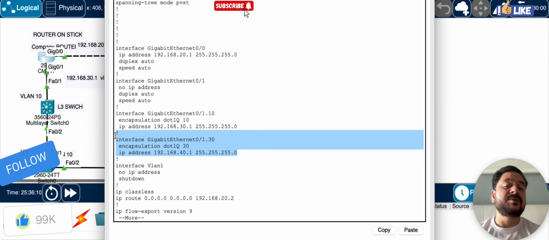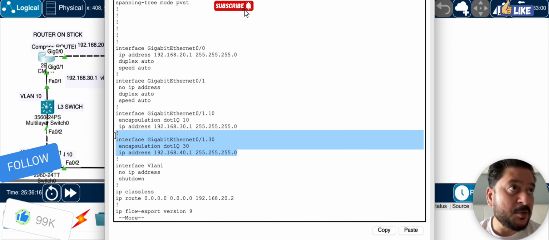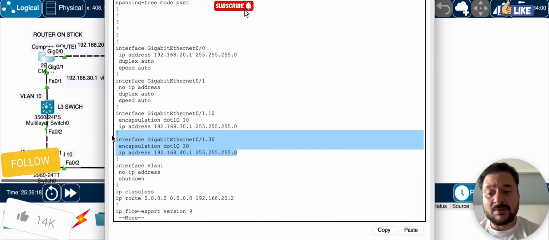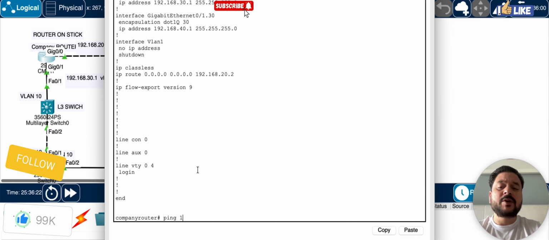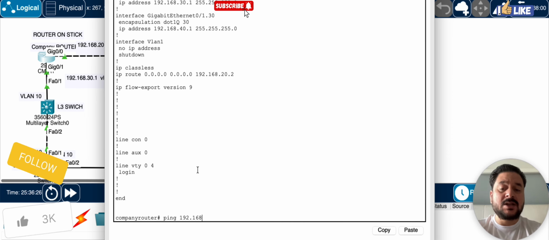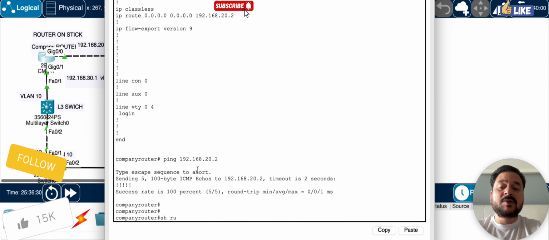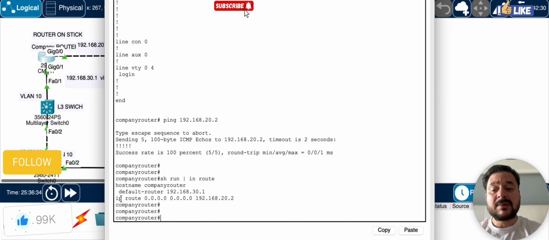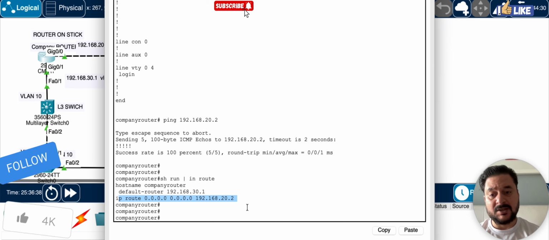So this is another VLAN tagging for end user, if suppose you have a new department. So basically your router is working as a stick. So let me check in my router that I am able to ping point to point, which is my second ISP, 192.168.20.2. Okay, I am able to ping because when I see the routing I put the default route toward my ISP. So see, this is a default route which I am able to ping.